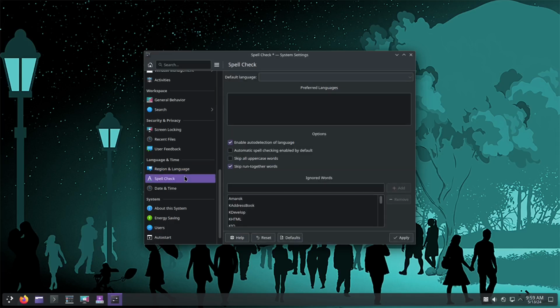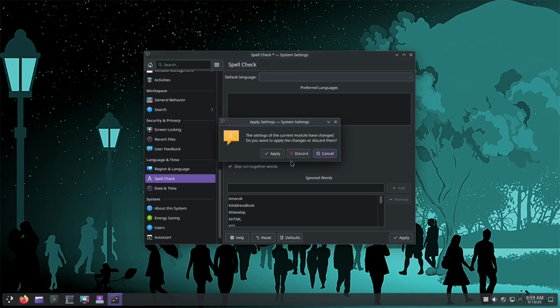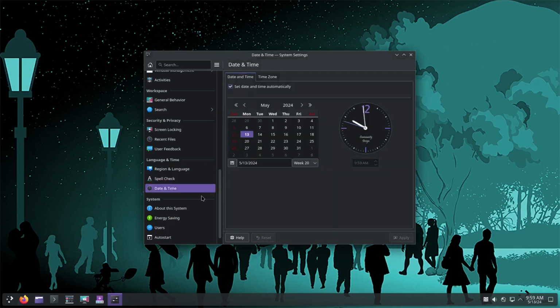You have the spelling check. This is actually your AI. In Linux, we started AI since 2015, but we don't use the word AI. We just use a system settings, time and date at the same time. Oops. Okay, I'll just disregard that one.